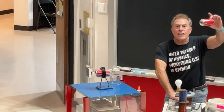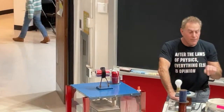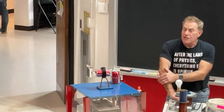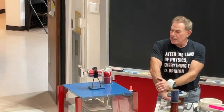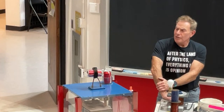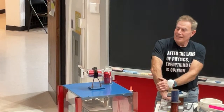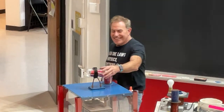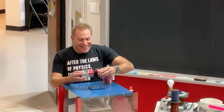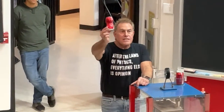Inside that coil is this. It's just a soda can. When we do that, we're going to have that same eddy current effect inside that soda can. Let's see if we can see what this looks like. Come on. Sometimes it doesn't. It's a test coil. Come on. There. Okay. Now, it crushed the can just like that from that same Faraday effect.